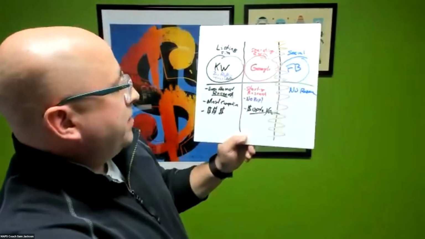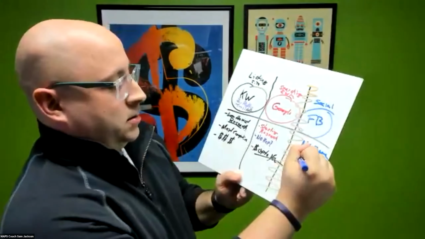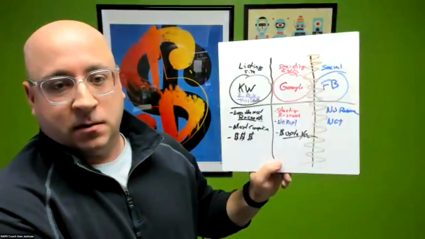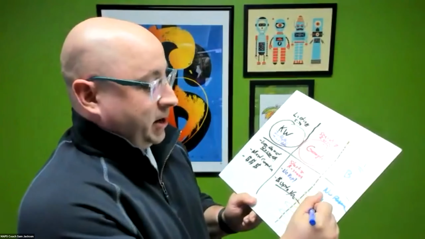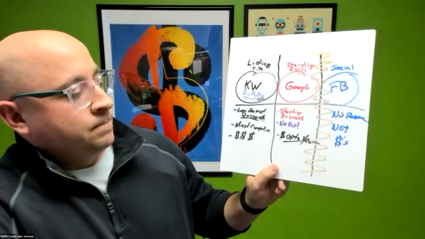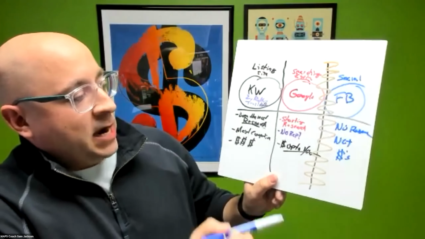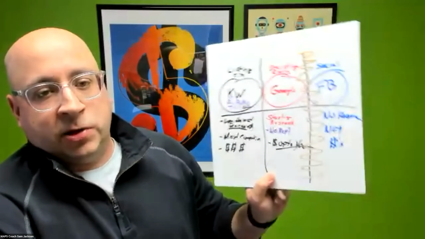Okay. Do they have representation? Probably not. Absolutely not. Am I competing against other agents? No. How much does it cost me to run a Facebook ad? Dollars. It's the cheapest. Yeah, dollars. I love that. In some cases less than $1 to get a lead. But the key thing is I now know these things about these people, so it gets really, really easy to communicate with them.